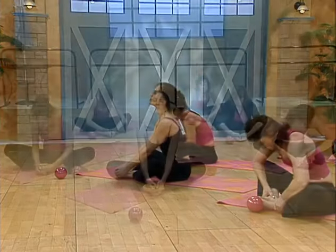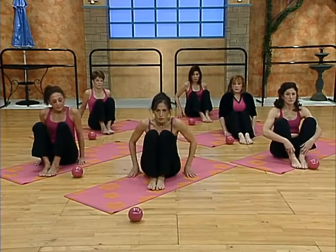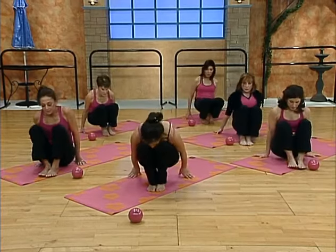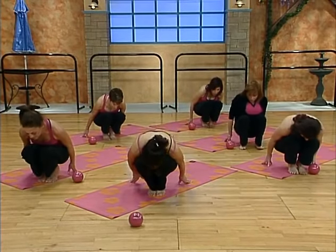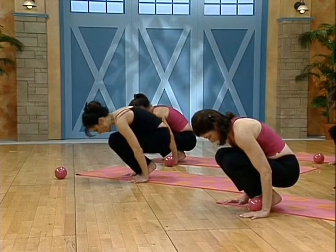Good, and roll up. Bring your feet in. Now when you push up, you're stretching the back of your leg, so push forward. You can do it. Hands beside your feet. Take a deep inhale and exhale.